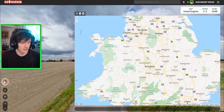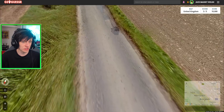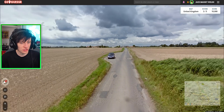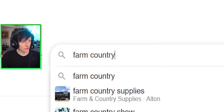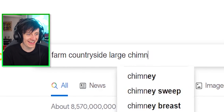So much of the UK is just farmland. The only thing we've got near us is this little fella waiting for the Google car to get past. Do we have any clues with the Google car? No — it's being completely masked out. I wonder if a smarter GeoGuessr player could work out where this is. We could search 'farm, countryside, large chimney' — let's try that. And we get 'Round's Chimneys Farm'. That could be it, you never know.